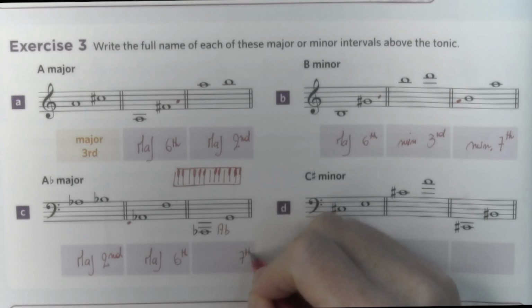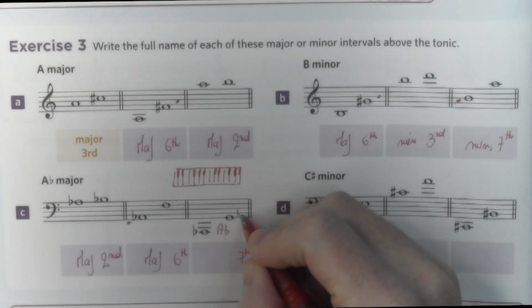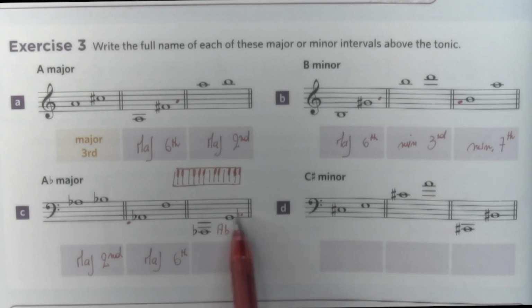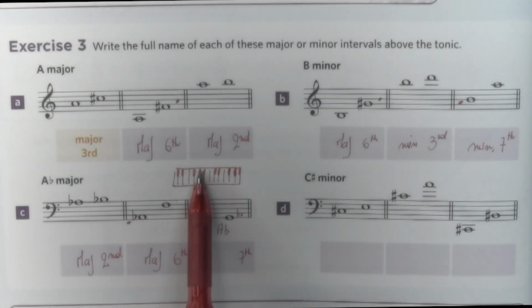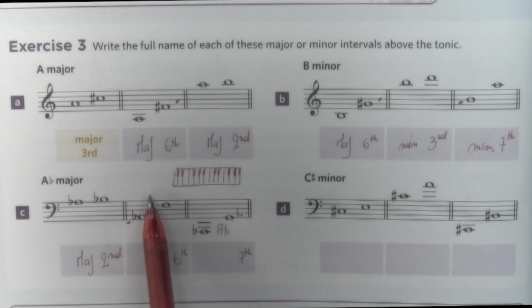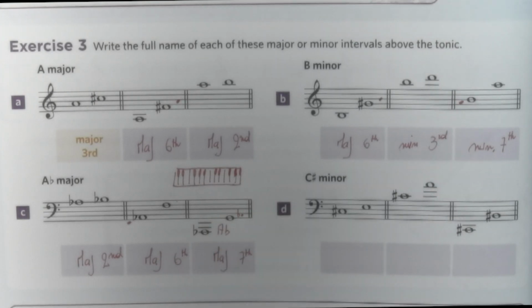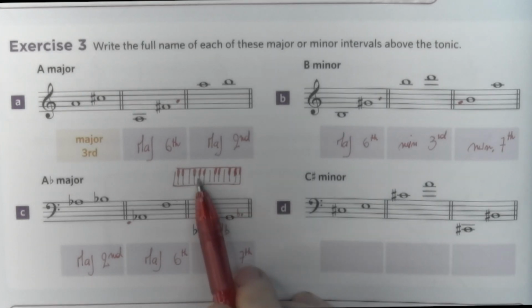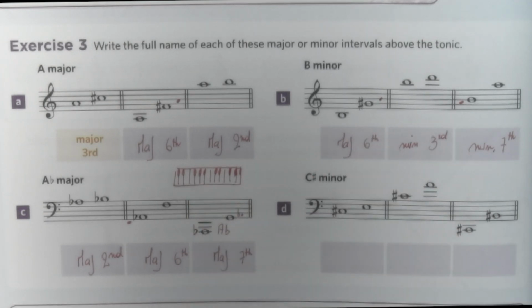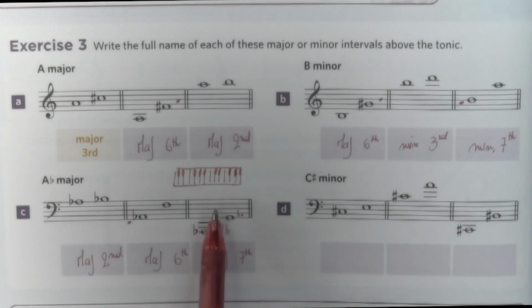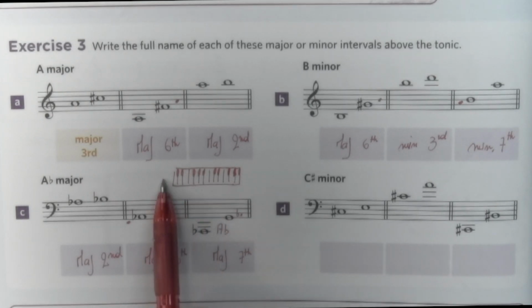Now, what kind of seventh? I need to write a flat here. In the end, I had to. Okay, so la flat, let's see. This is a semitone. So it is a minor second, which means they're flipped over, becomes a major seventh. And as we said, the leading note is just one semitone below the tonic, and the tonic is A flat. So this is a major seventh, because the leading note is a major seventh from the tonic that is below.